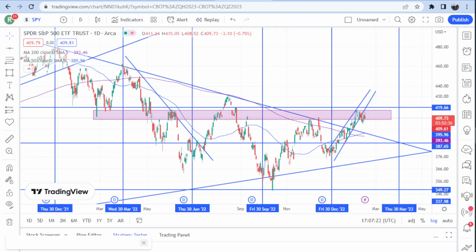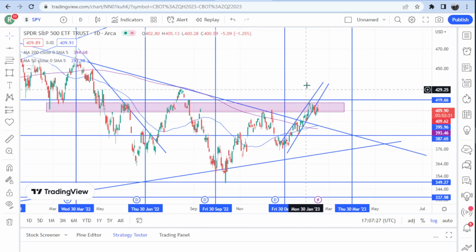So let's just go ahead and look at SPY. If we're looking at SPY right here, we do have this trend channel. We broke out of it. Now we're kind of in this flagging process, but it could just be distribution here. If we're looking at this purple box right here, this was a former area of distribution. It was a former sell zone where we sold off right here. This was back in June. We sold off again here in August. We popped back up here again in September and we sold off. Right in December, we sold off, and we're right in that zone again.